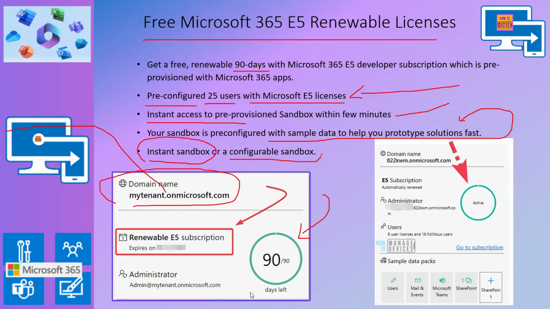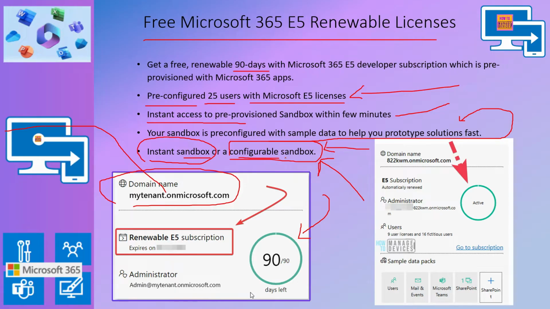And configurable sandbox, in that scenario, as per Microsoft documentation, it can take a longer time, but in my testing experience, configurable sandbox is also very quick. We will see both the options in this video, instant sandbox and configurable sandbox. We'll see what the differences are, etc.